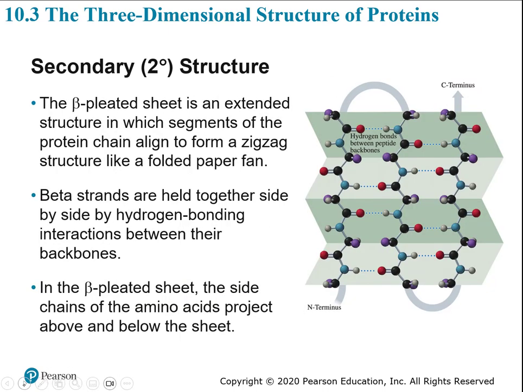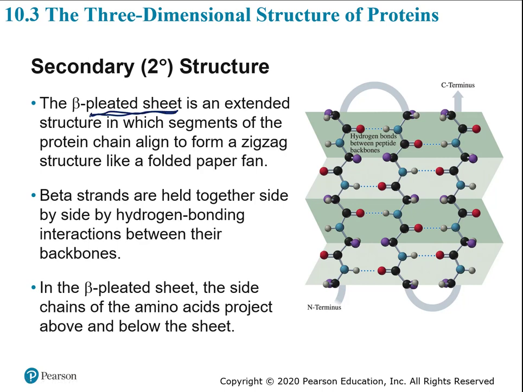The backbone can also fold back and forth. I think of it looking almost like a zigzag. So it folds this way and back and this way and back, and that forms what they call a pleated sheet. Think if you took a piece of paper and folded it back and forth. Do you remember making a fan when you were a kid? You could fold it down, or you could pull it out. Fold it down, pull it out. So having that pleated arrangement again gives you flexibility. It helps keep the protein from breaking if you pull on it, and it snaps back into its place. So they call this arrangement a pleated sheet.